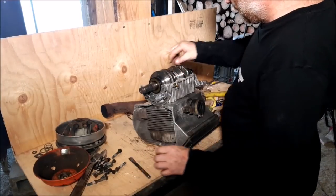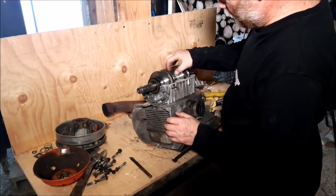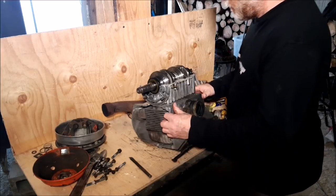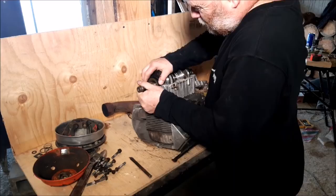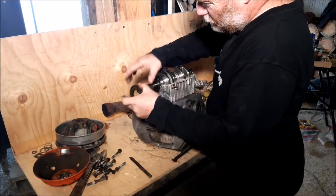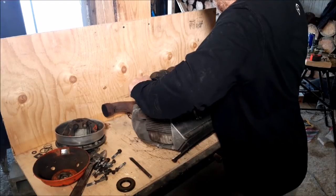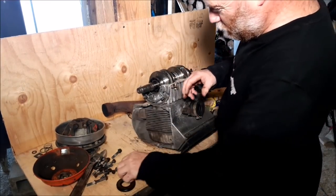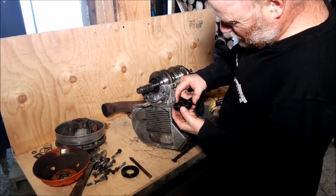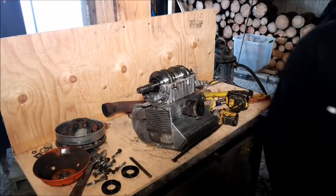There you go. So we have little rubber O-rings in the center here. We're not going to replace those at all. We're just going to take these seals off here. These guys right here. We'll lift this up, pull this out. There's one. There's two. Yeah, the lips were not great on them. They were loose. Let's get the new ones and take a look how they are.